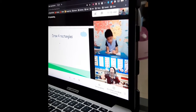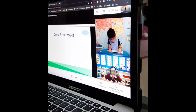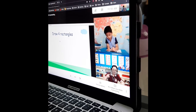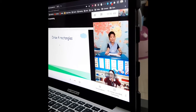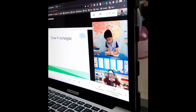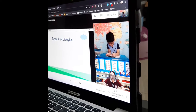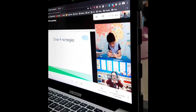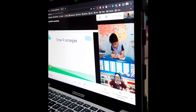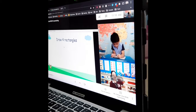You may start drawing four rectangles for teacher. How about Titanic? I'm used to drawing Titanic. Okay. You have to show it to me when you're finished.